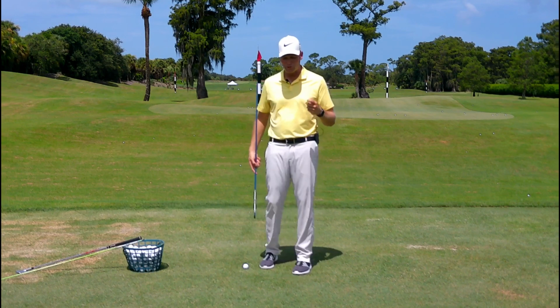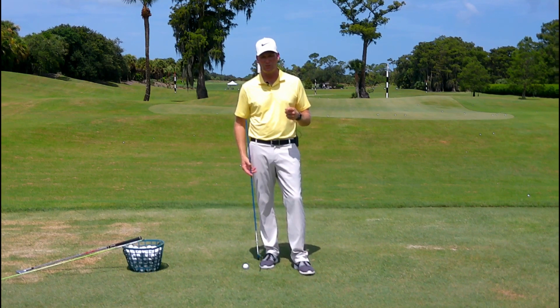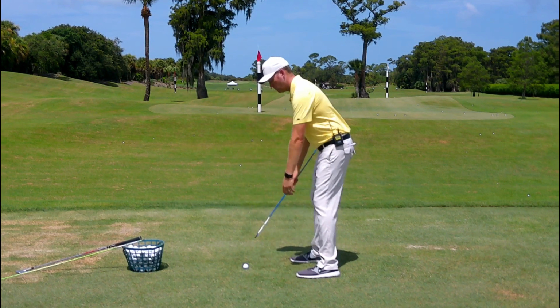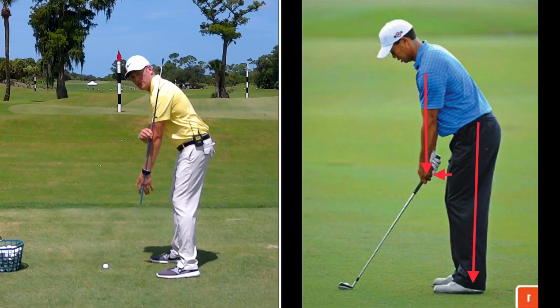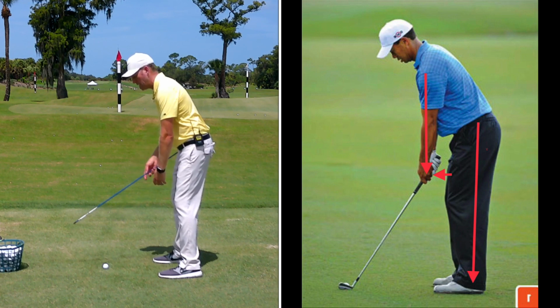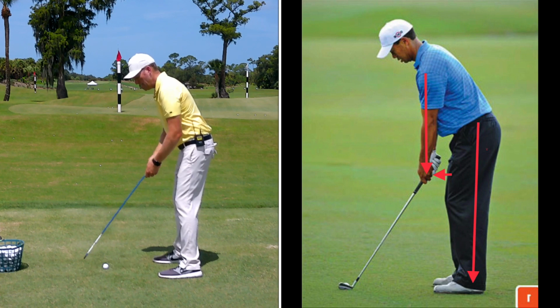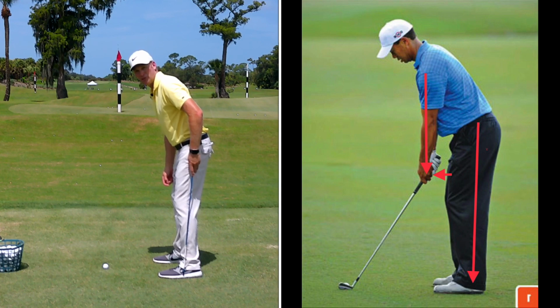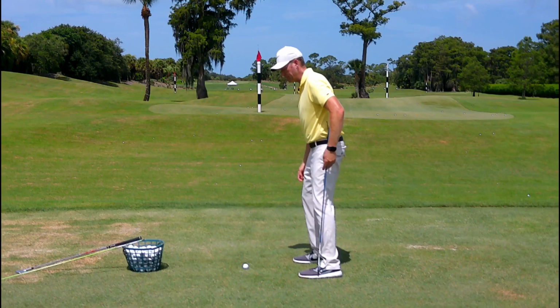So let's go over those 3 checkpoints really quickly that I look for with students as it pertains to posture. When you're in a good golf posture, we should see your hands underneath your shoulders. We should see adequate spacing between your hands and your body. So I don't want your hands way out here, and I don't want them in between your legs. And the last one is I'm looking for the ball of the hip joint to be right over the middle of your foot, which you can see I have here.